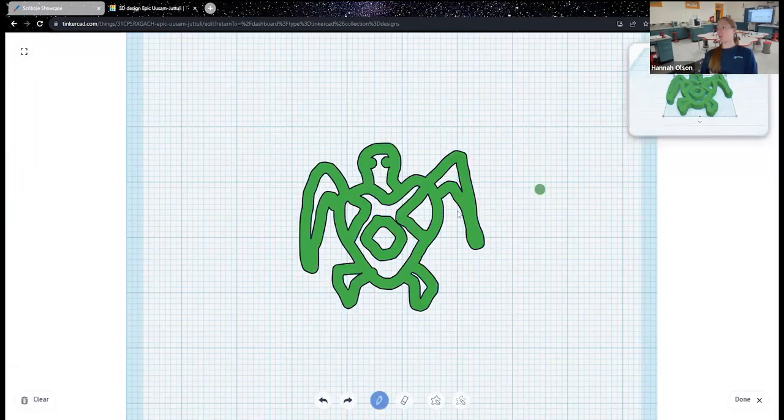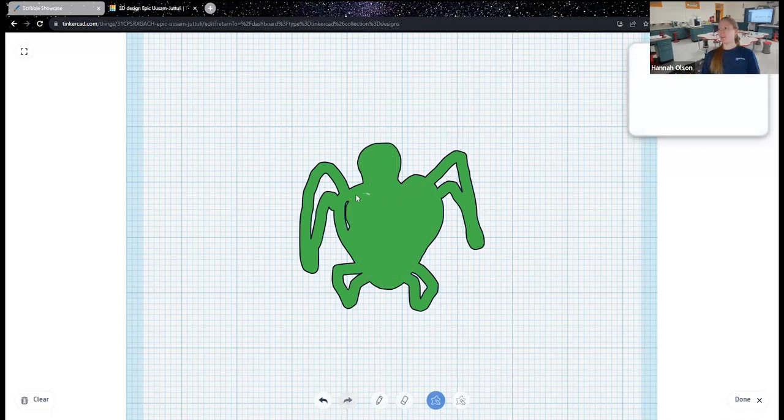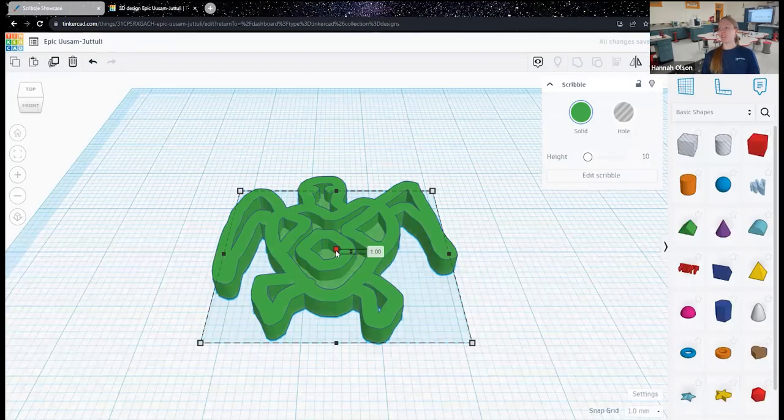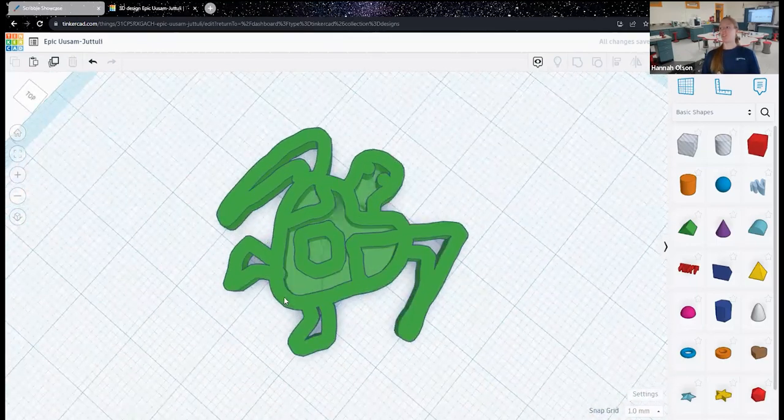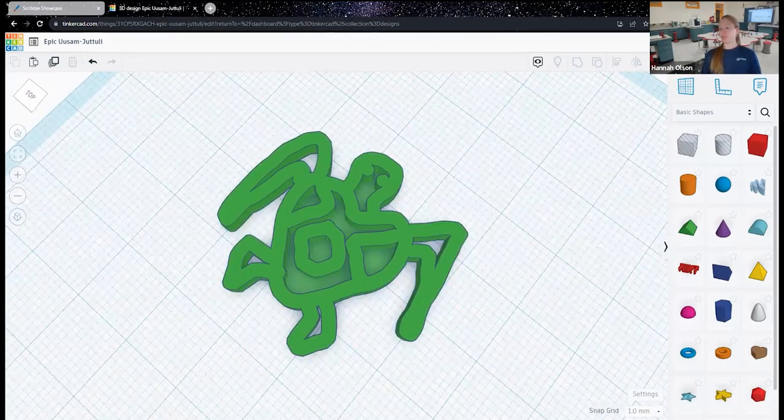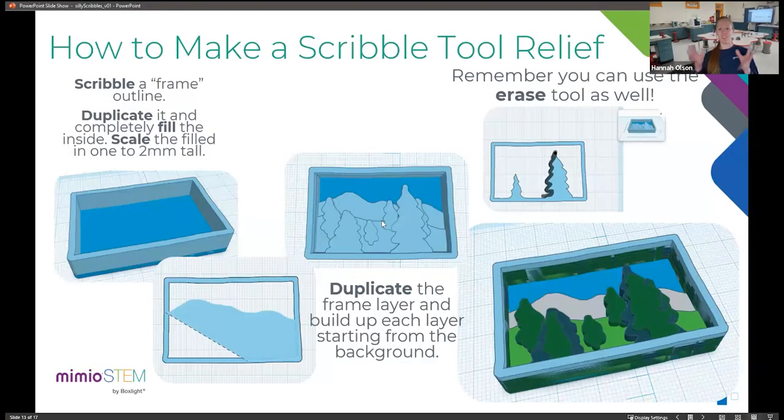And when I go in and edit my Scribble now, if you haven't messed with these other options at the bottom, there's a regular pencil, an eraser, and a blob pencil and eraser. So I'm just going to fill this guy in, and it's drawing a blob for me instead of a single line, which is a really quick and easy way to create those multi-layer, multi-shape type areas. And then I can just adjust how tall each layer is relative to each other. So those are my two complex ones, the vase and the relief art.